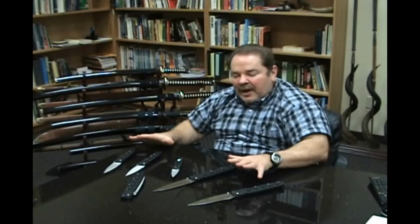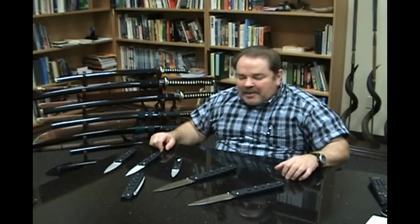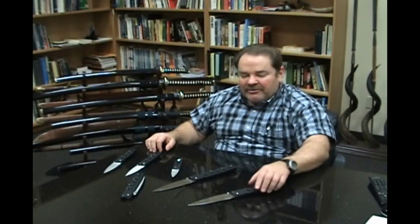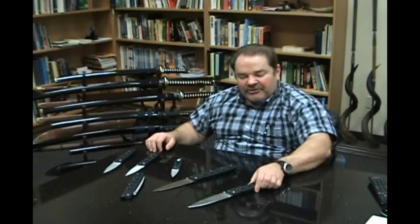The holdout family has, I think, a tremendous amount of utility and cutting power and piercing power to offer you at very reasonable prices. Again, these are all American G10 handles. They're all CNC machined. They all come with a Triad lock, and I think for what you get, they're very fairly priced. I hope you buy one.